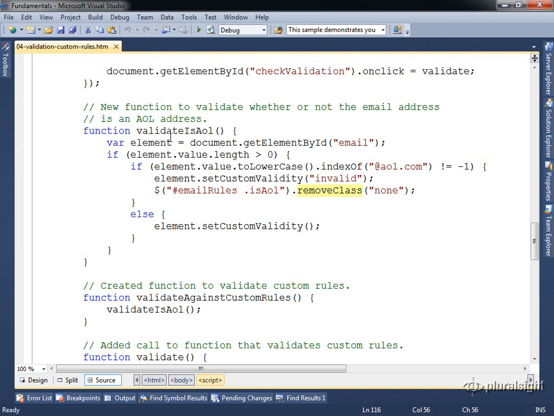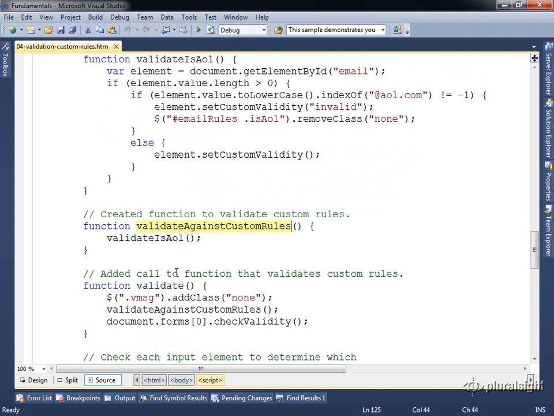Now, the next time this runs, let's say that I've changed the email address and it's no longer an AOL email. When we get into this branch, this will obviously return false because it doesn't have AOL within the text. And then I set custom validity to nothing. And that clears out the validation state found in the browser. By clearing out any entries in the validation state for this element, then basically, as long as all the internal rules pass and I'm not setting anything here, then it's considered a valid item.